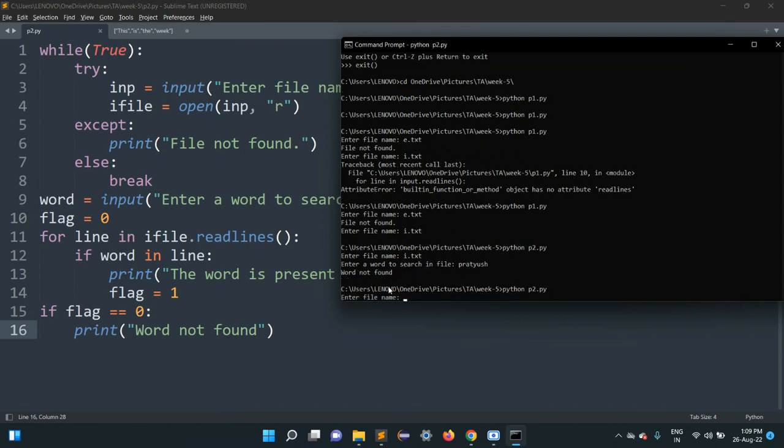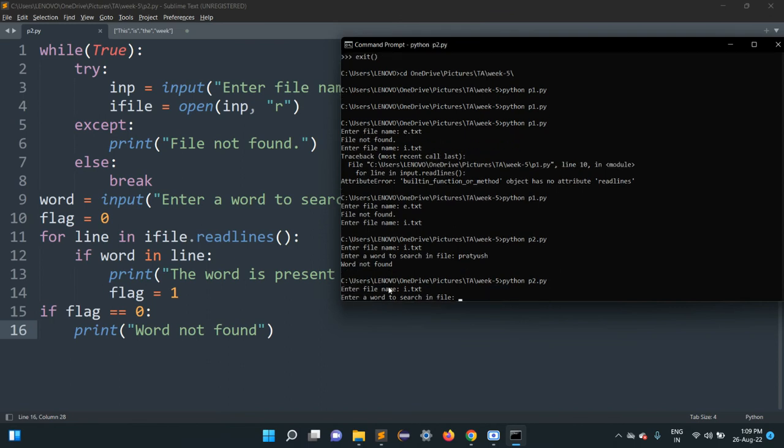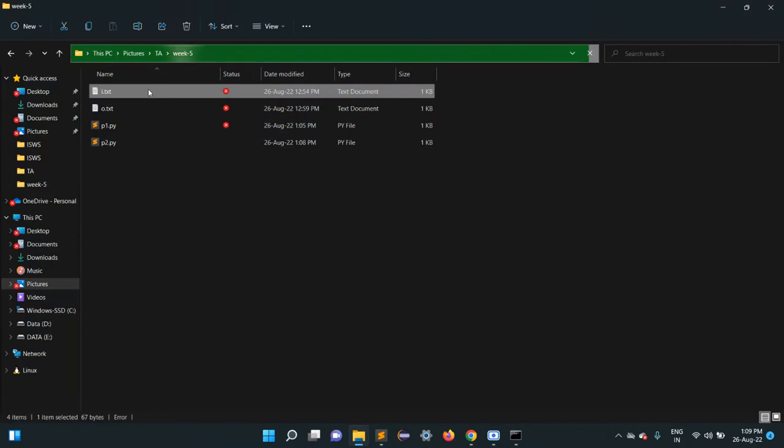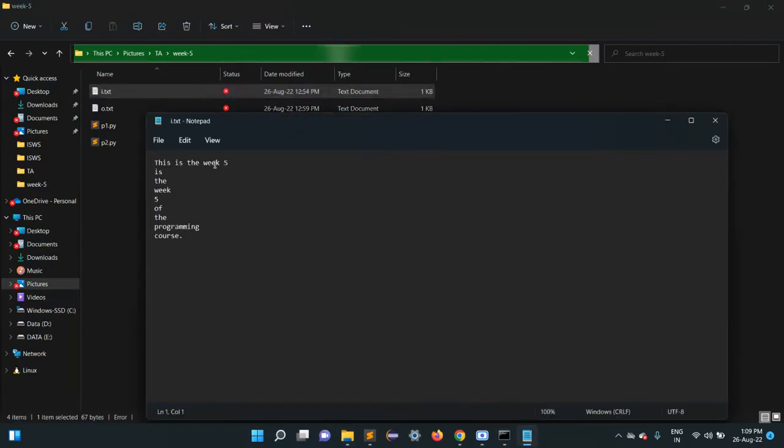Second example, I'll enter the file name i.txt, enter the word to find. I'll write week. So it is giving the answer word is present in file twice because week was present twice. As you can see in the input file, week is present here also, here also. So week was present twice. That's why we are getting the output.